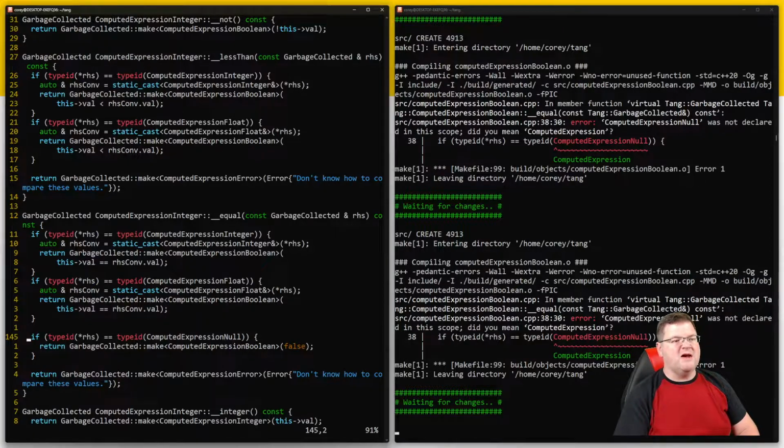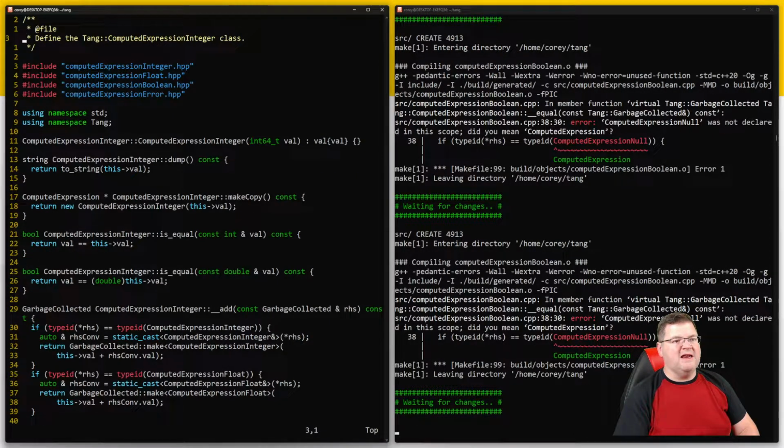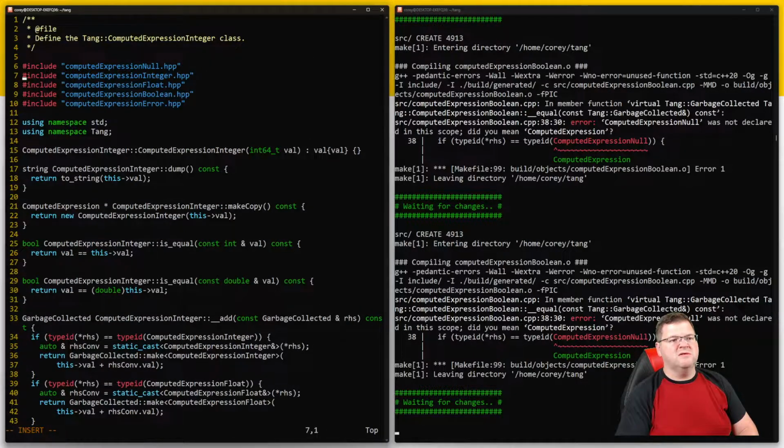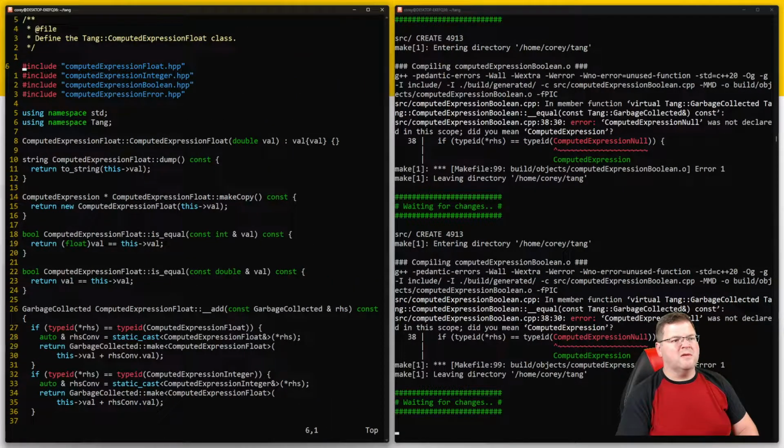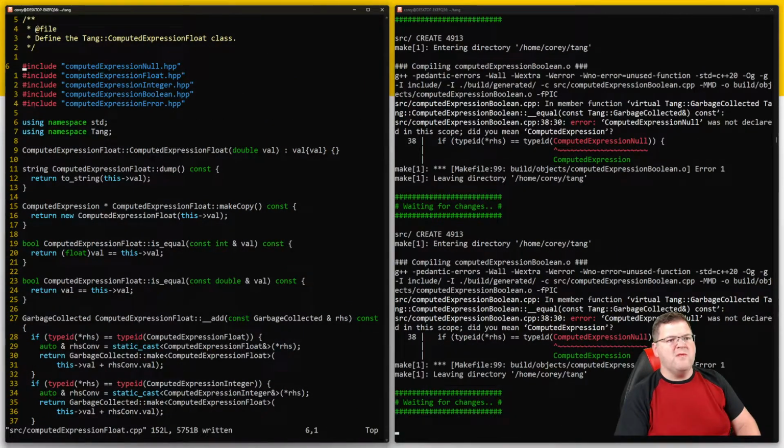All right. Now we need to add a pound include for computed expression null. There we go.